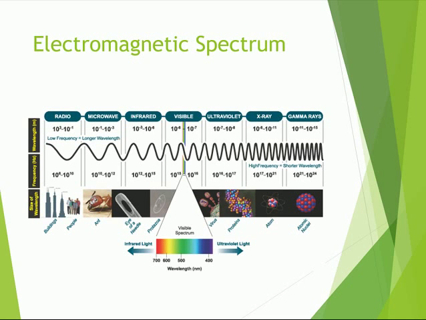This is a common chart that you might find if you went searching for all the different forms of electromagnetic radiation. The major players: you have the gamma rays, the highest energy, then move down a little bit in energy. You see the X-rays, move down more, the ultraviolets, then into the visible, then into the infrared, no longer visible, then to the microwaves, and then radio waves, being the lowest frequency and the longest wavelength of all the electromagnetic radiation.